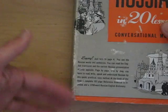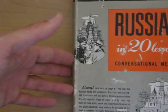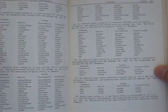But you get 200 pages, again, of short dialogues and very interesting and comprehensive pattern drills, and then another 200 pages of a very, very good reference grammar, and then you are given a vocabulary that gives you a solid, even counted for you here on the cover, 3,700 words. Now, I should have said this in some of my earlier reviews when I'm always talking about how many words they teach you. Let me leaf through some other volumes so you see what they're like.